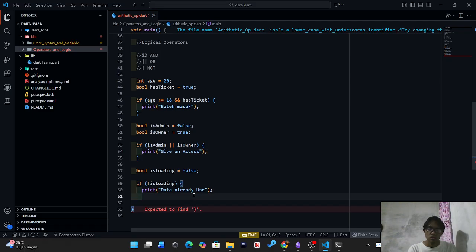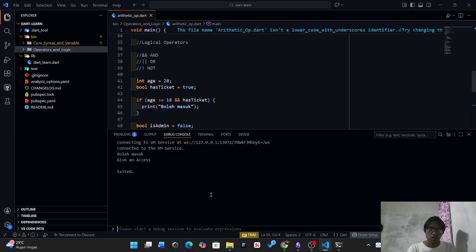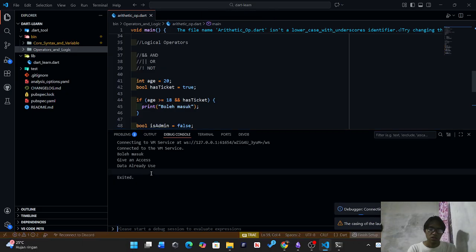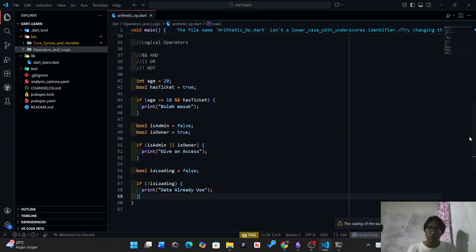Like that. And if we run again, I can see "data already used" because the boolean isLoading is false.